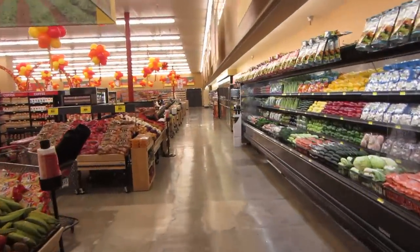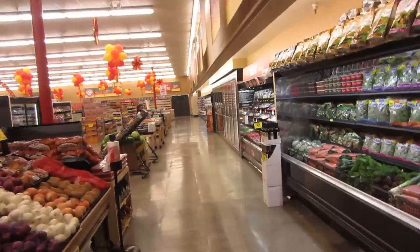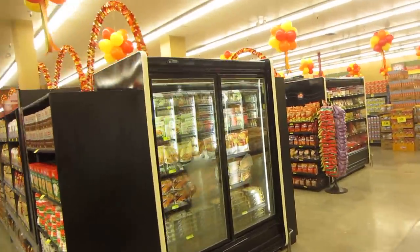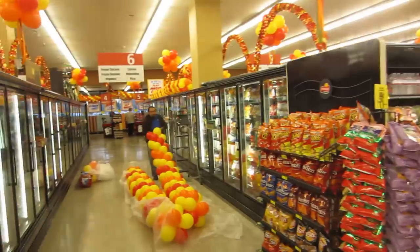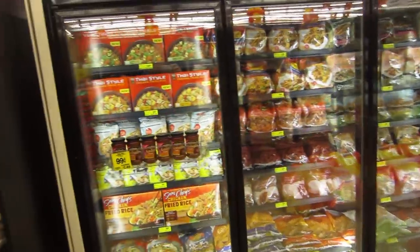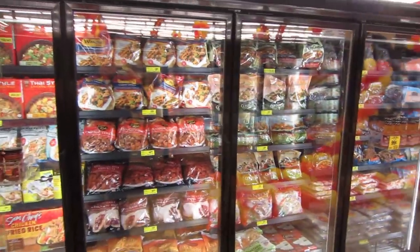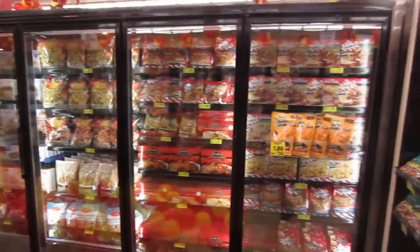The last place I'm going to walk to is the frozen food section. Here again, these are existing cases that are about 2002. Some of them are even older than that, on my right. And you see what we've done here. Product is spectacular. These are existing cases. We've converted them to hot gas, and we have the Solar Electricway LEDs installed.